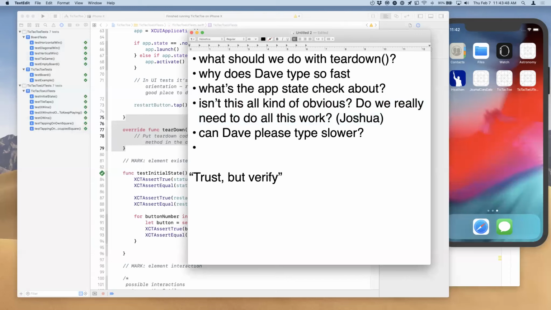So when I tap the button, what did happen? Did the labels actually change? Did the button tap fire the correct method, and so on? By approaching our code from both angles, we can trust that we've written the right code, but also verify that we have written the right code.